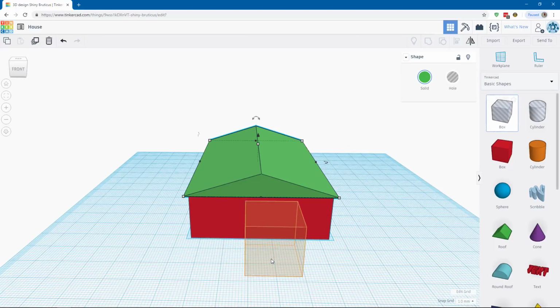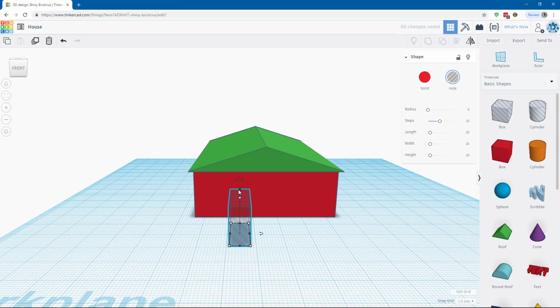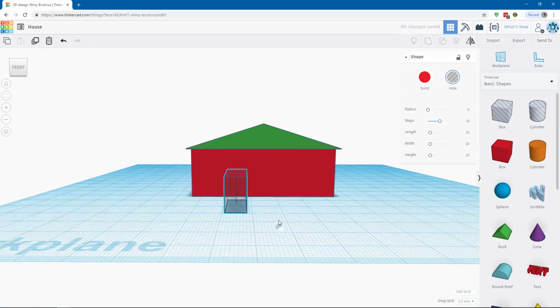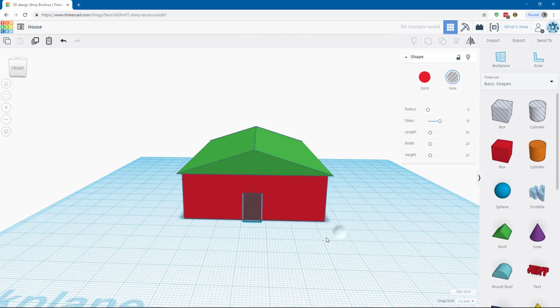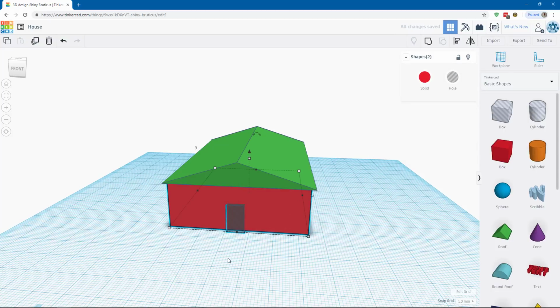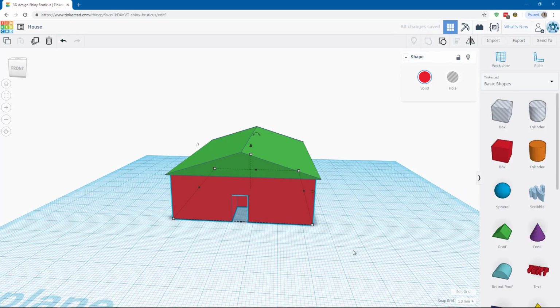I'm going to take a box hole. I'm going to group those together to make an entryway.